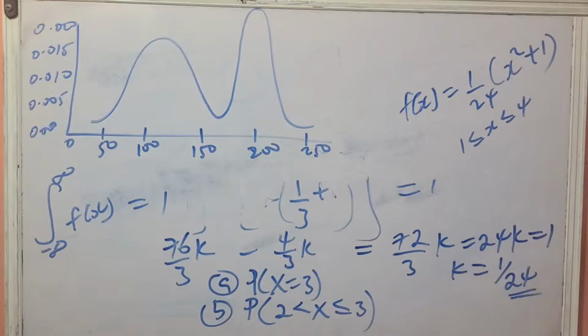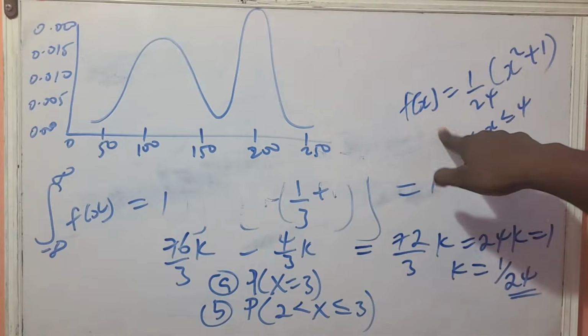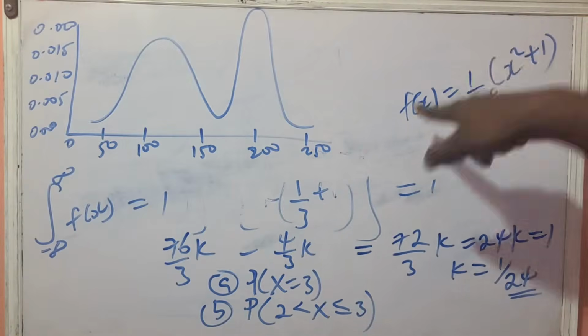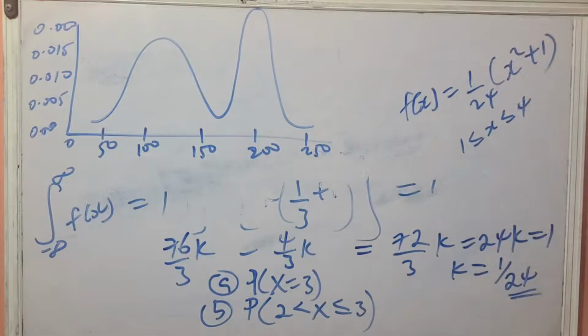I'm sure you guys are not very new to plotting functions. It's very easy. If you want to plot a function, y equals this. Put a value for x, you get a subsequent value of y. Put different values of x, you'll be getting y. Whatever curve it produces is your curve. That's not very hard to do.